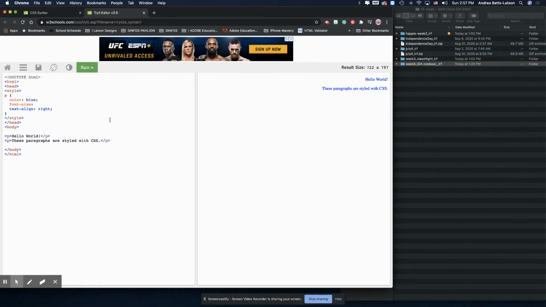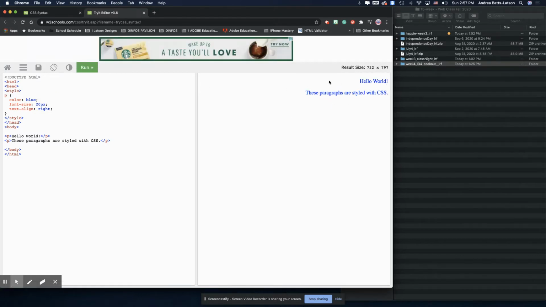All right. So font size, I forget. I think I said 20 pixels. Okay. So when I do that, I hit run, and you're going to see it complies to what we want. So if we also wanted to do font weight, two words, right? Combine those two words with the dash, and also spell it right. There we go, with the dash. Oh, goodness. Okay. And then, so font weight, I might say bold.